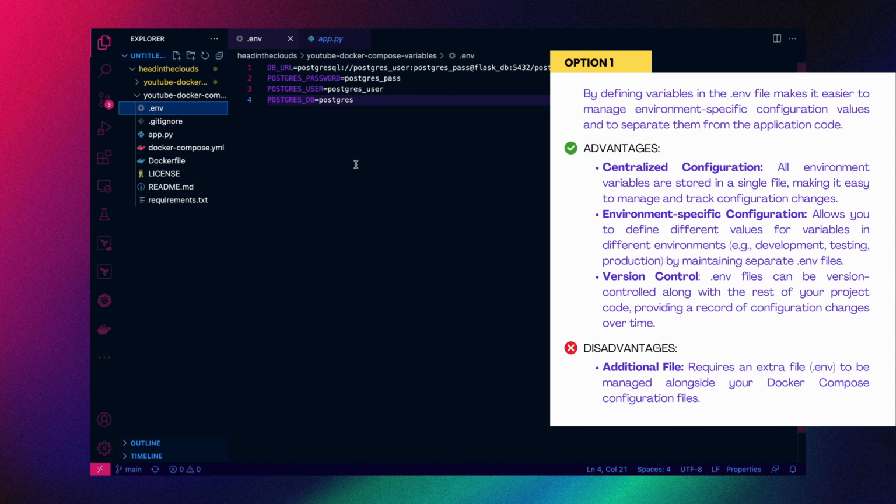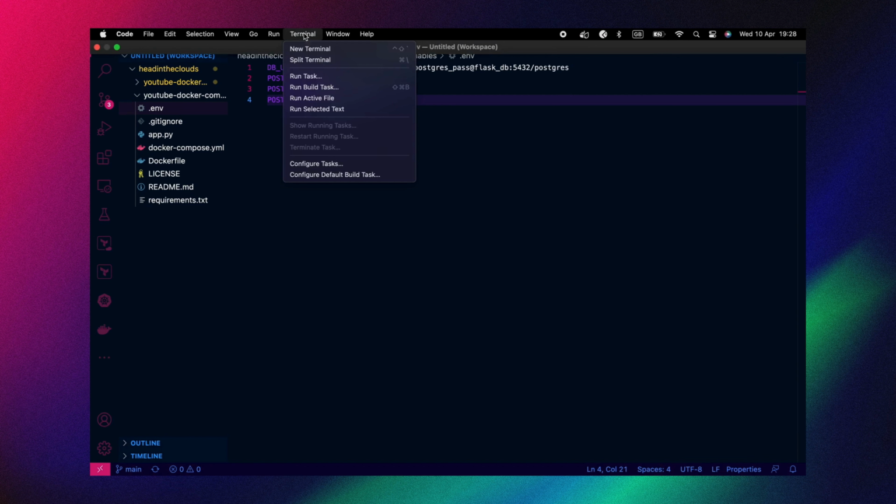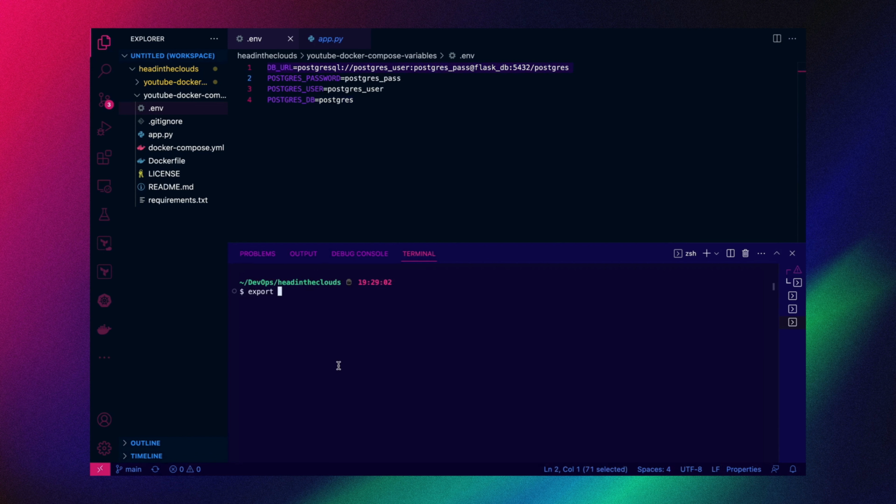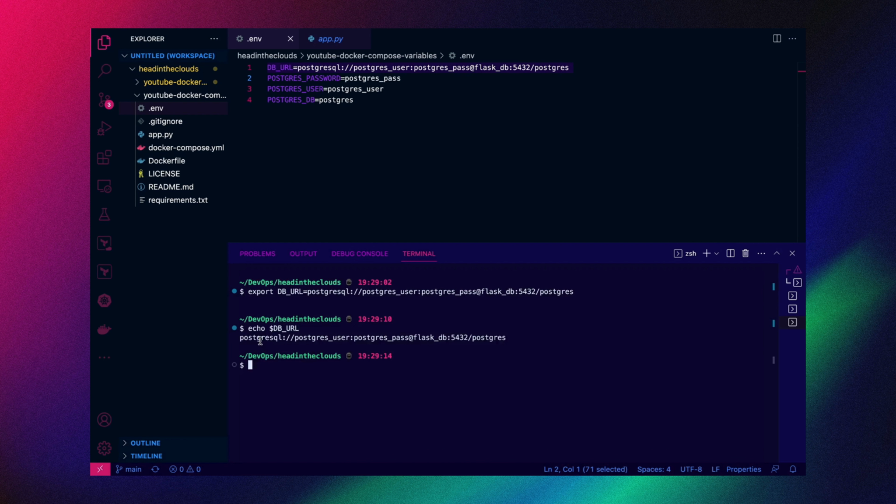The second approach is using the shell environment. If you were to define a variable, DB_URL, and then run echo on DB_URL, you'll be able to see that we have defined our DB_URL variable locally.